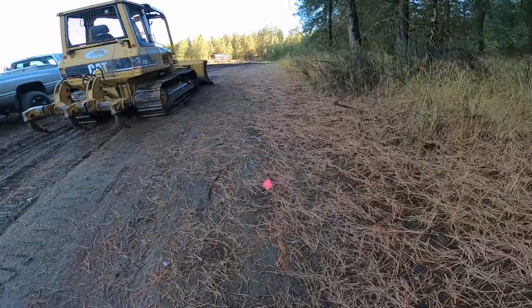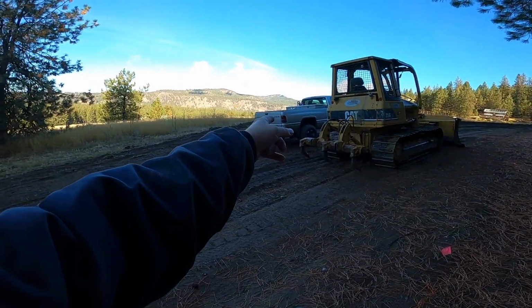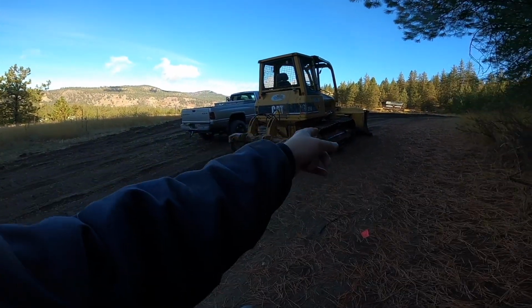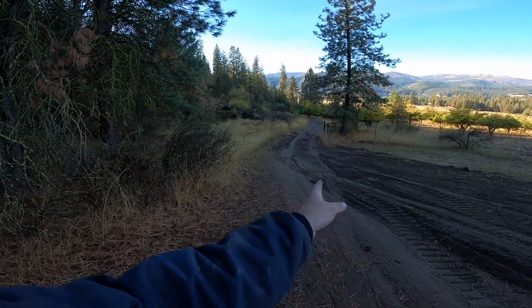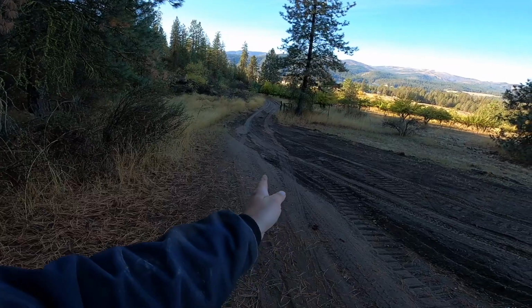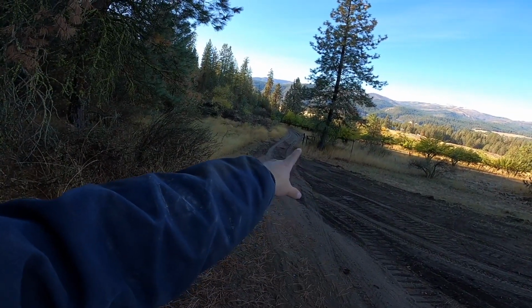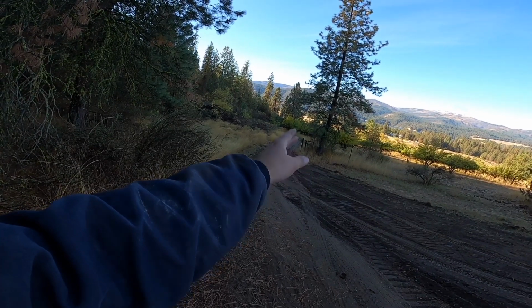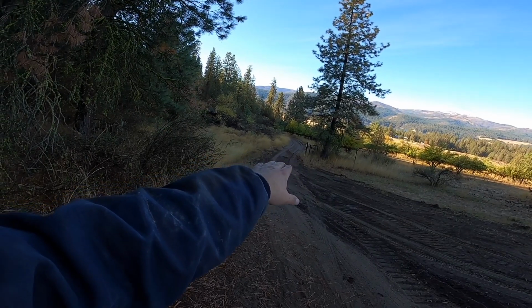The phone line runs right up through here, so I got easy, probably almost 20 feet out that way that I can work around the phone line. And then the phone line goes straight down right underneath where I want to be. I'm gonna go down and stand that flag back up, and I want to bury it. I want to bring that down there up at least a foot or so.